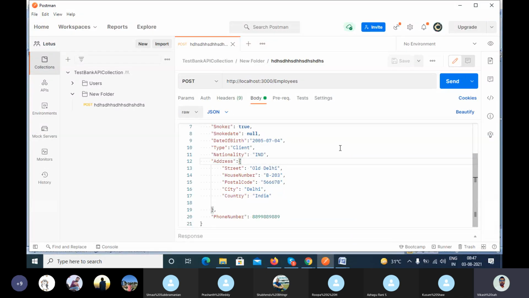Why are proper designing and the naming convention very important? Because I am the designer of this project. I have worked on this project from the beginning. I know each and every thing, right? So I know everything, right? But what happens if you do not follow the proper designing and the proper naming convention?